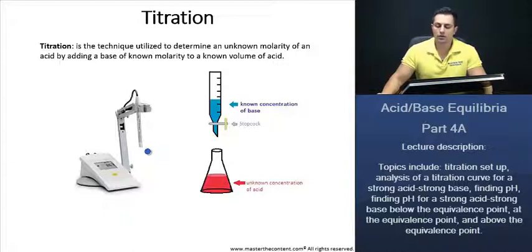Furthermore, there are also the neutralization reactions that take place, and you can also use your pH meter. You could also use the color change in the acid-base indicators that demonstrate the neutralization reactions. Furthermore, the pH meter can also help you put forth titration curves. The titration curves tell us, at different intervals or amounts of base added to our unknown concentration of acid, what the pH is going to be, and then from that you can create a curve.